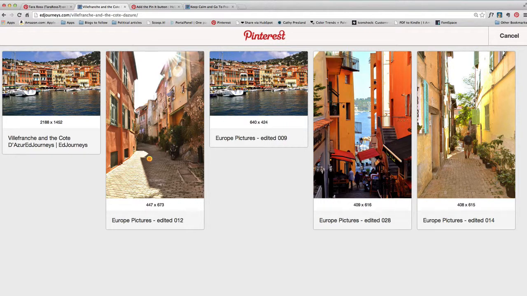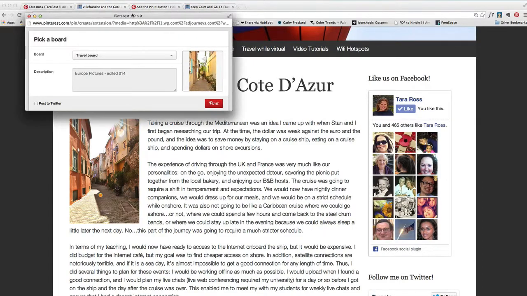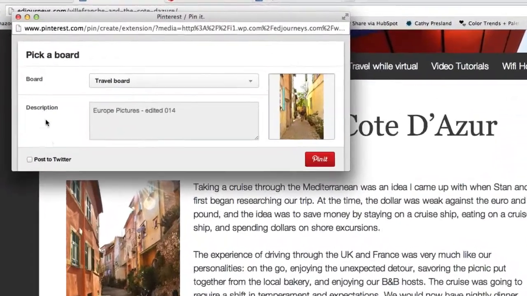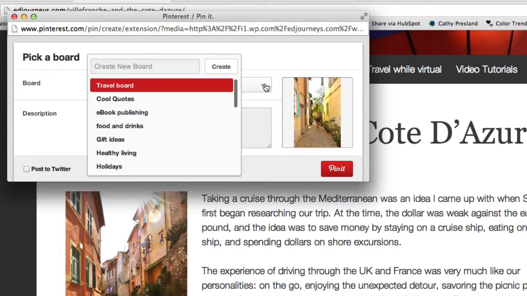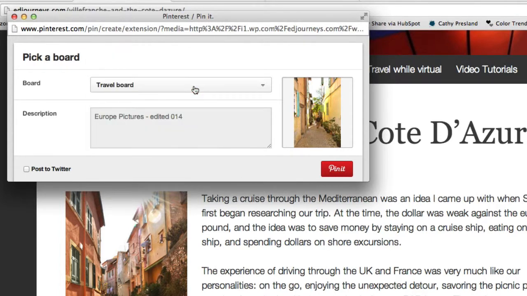I'm doing this right from my own webpage. These are photos that I took. So you just need to be careful with what you're pinning. So in this case, I am going to choose this image. I'm going to click on Pin It. And this pop-up is going to ask me which board I want to put it on. In this case, the travel board is exactly where I want it to go.